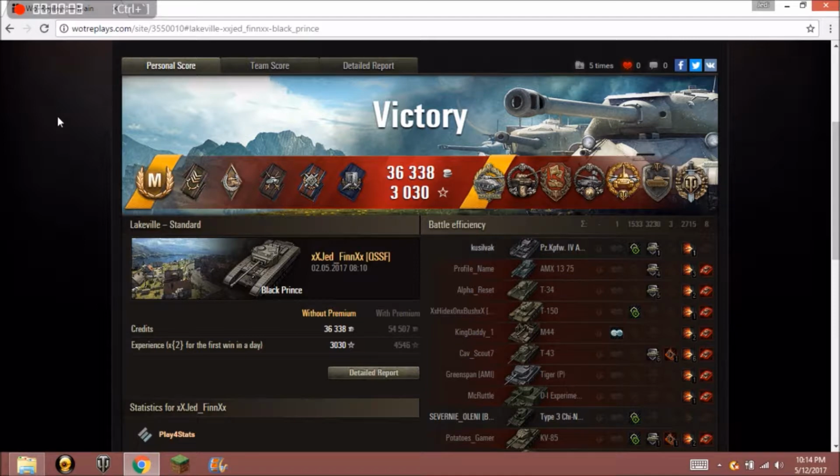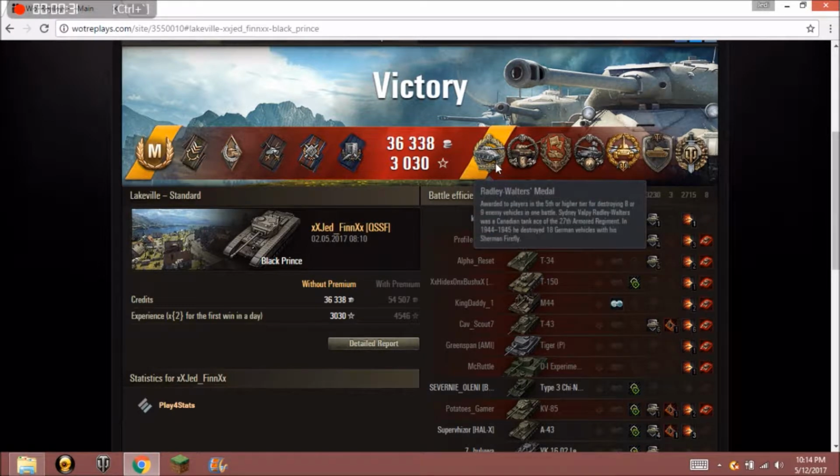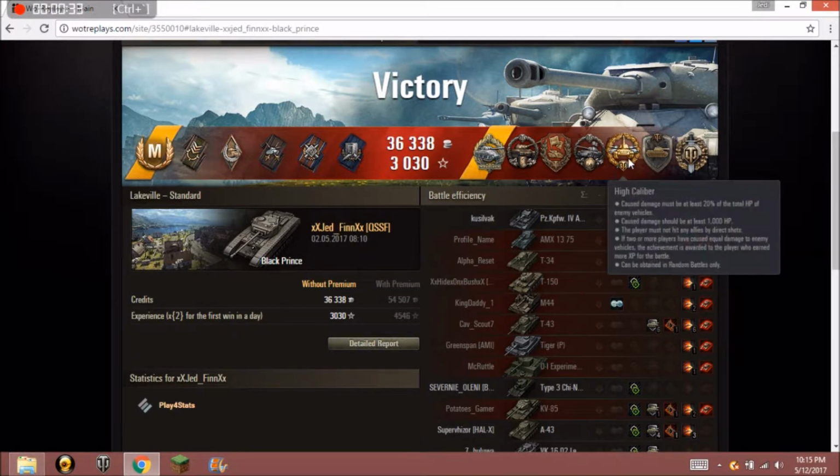Hello guys, and here are the post-game results. Let's see. I must have hit a couple of blind shots, maybe two. And we finished with 2,700 damage dealt. As stated before, 3,230 damage blocked and 1,500 spotting damage, which is absolutely crazy. We managed to kill 8 tanks, earning a Raider and a Top Gun. We got the High Caliber.